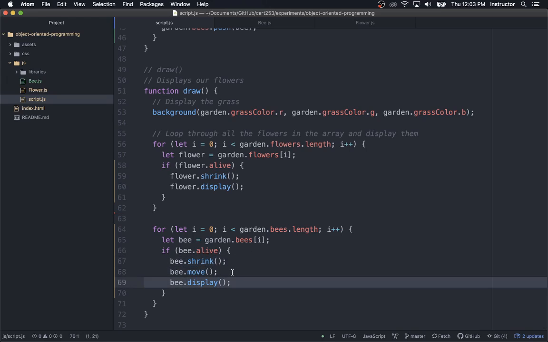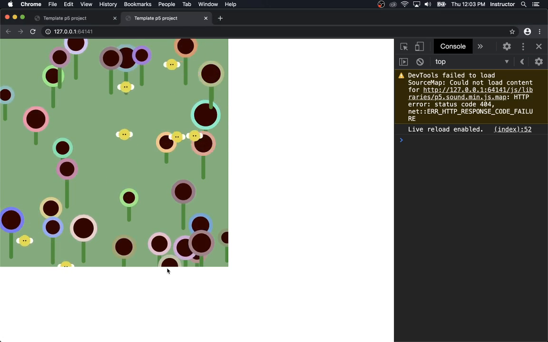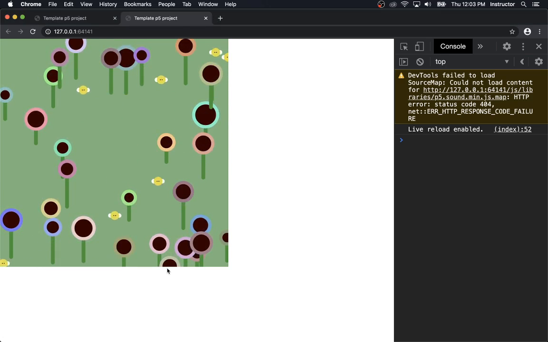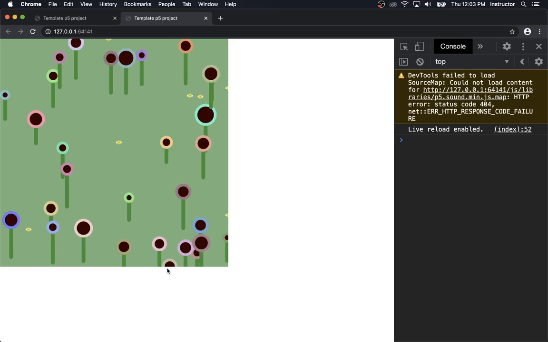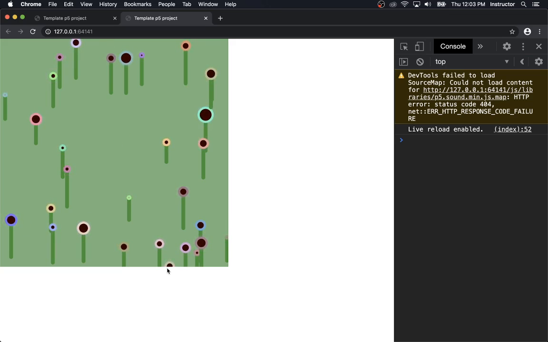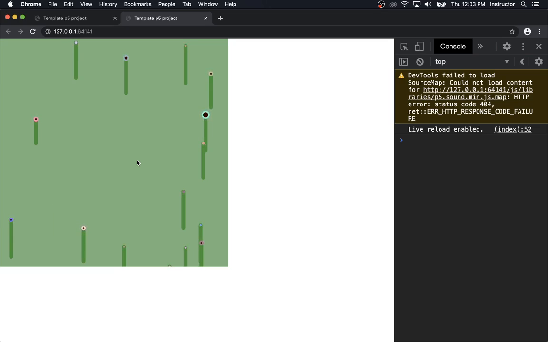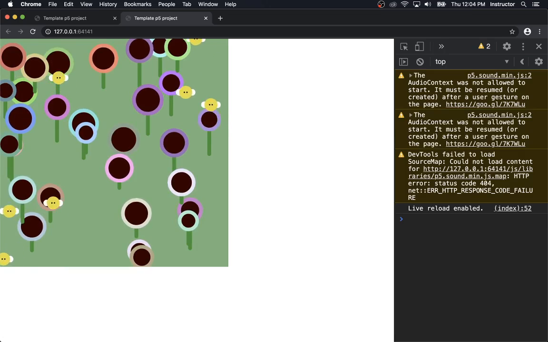And what does this look like? Cute as hell bees flying around and dying because there's nothing for them to do. They just die. You saw they hit 10 pixels there and they all died. That's what happens to bees in this world. And then the flowers last for a little bit longer. They've just got a little bit more moxie, but then also all of the flowers die. So it's a very depressing simulation that we have created here. Okay? So it's a tragedy. Tragedy of the commons or something. But those bees are pretty cute while they're alive.